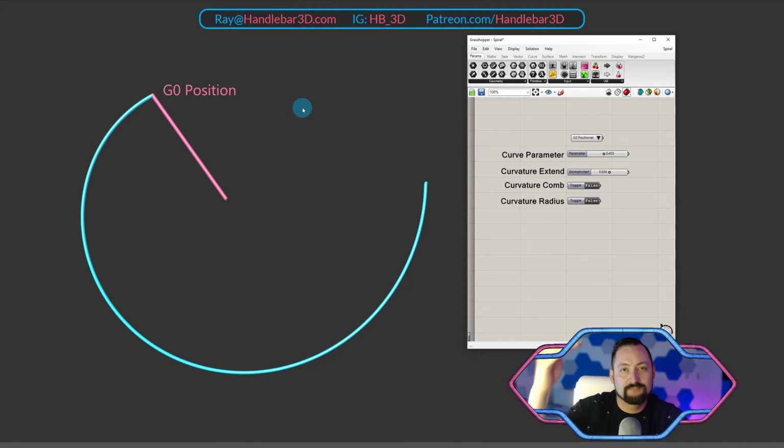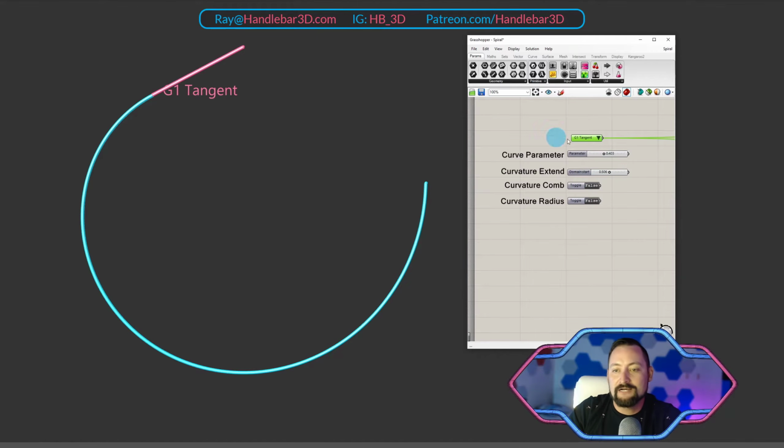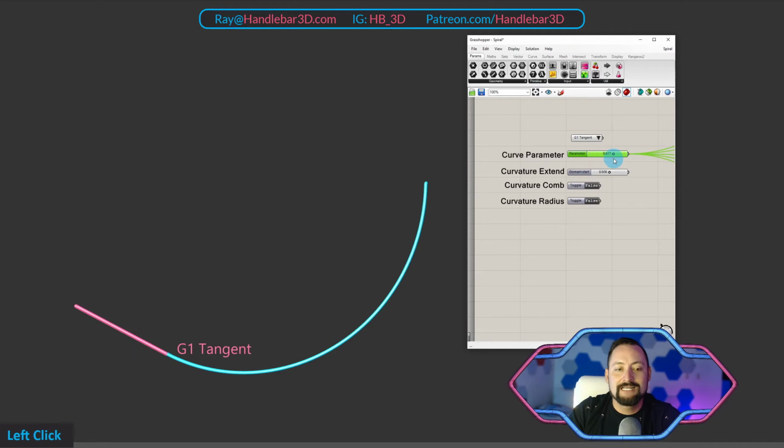Then after that, what's the next thing we could do, if we build it up simply? One is that we're touching, and now it's that we're going the same direction. A lot of times that's called the vector. A vector is basically a direction in space, and then a certain number attached to it. So if I go here and go tangent, now this pink line, if I move it down, its relationship with that blue line is a tangent relationship. Once it hits that point, it looks at where that curve is going and follows that direction, and that's tangent. That's as simple as it gets.